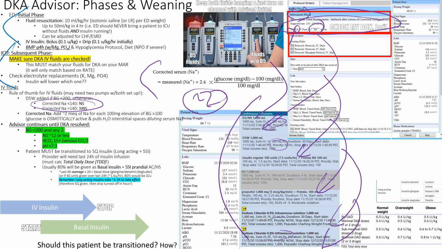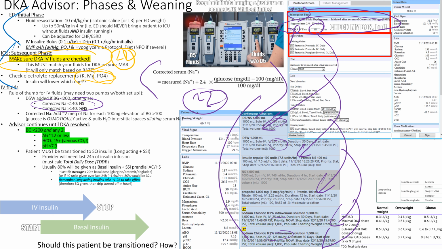All right, so make sure we got fluids running. These guys are dehydrated. They need fluids. The best fluid is LR. That's the preferred fluid. And we're checking electrolytes because we can be wasting electrolytes. It's a grossly catabolic situation where they're chewing through all kinds of ATP, all kinds of energy, and they're burning through a lot of caloric sources, so they can be losing a lot of phosphorus. So phosphorus can be extremely low in these guys. So adding those to your chemistry Q4 hours is a recommendation, right?